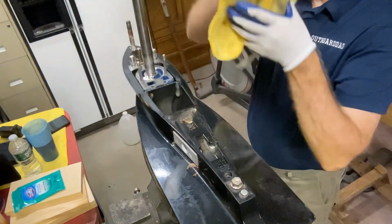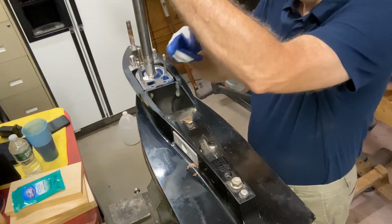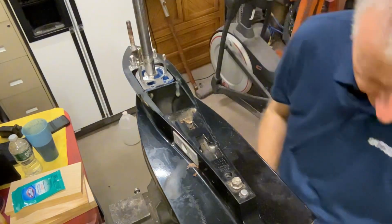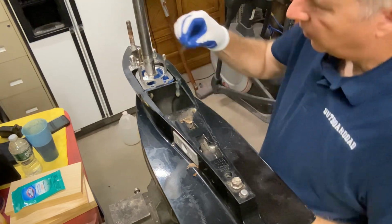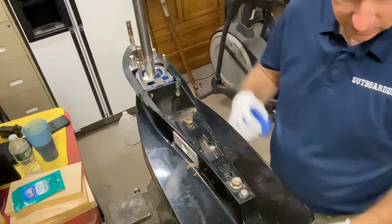So I put a rag over this just to keep it clean while we were waiting for our parts to come in. So we have a flat side here on our shaft where our keyway goes. So I'm just going to take a little dab of grease, put it on there. Wipe it off of my gloves. I don't like to get grease on any rubber parts because it could start to deteriorate them. So see, our keyway now just kind of gets held into place.